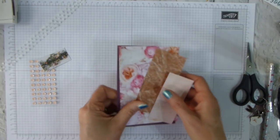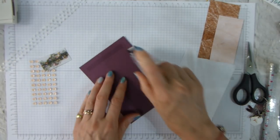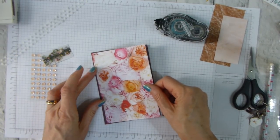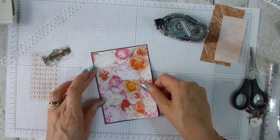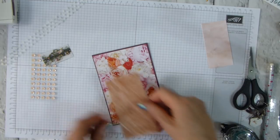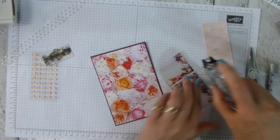Pop that to one side for the moment. So first things first is to adhere our mats together. Actually, I'm going to put the snail on here. I'm going to add an extra slice down the middle, and Fresh Fig is actually one of the colours that is in the pack. It's not necessarily in this particular pattern paper, but it is in one of the patterns of paper. It's almost straight. But yeah, I thought we would still add it in. So I'm going to pop this even on 3 sides, I guess, is the way I would describe it.